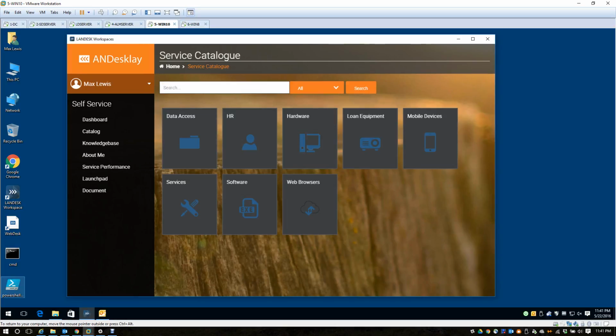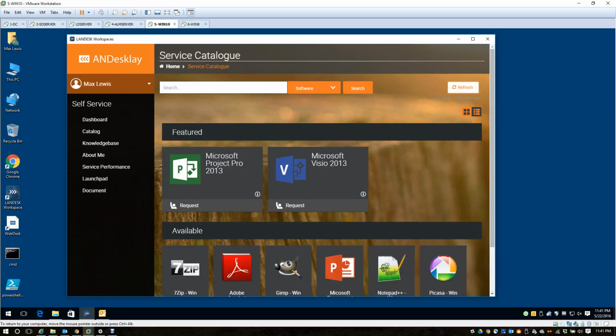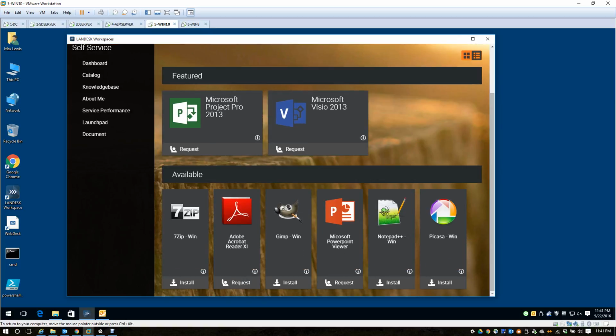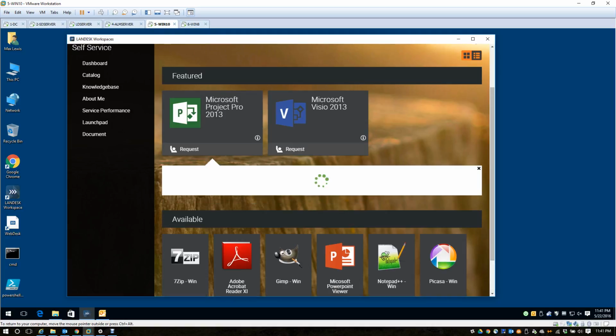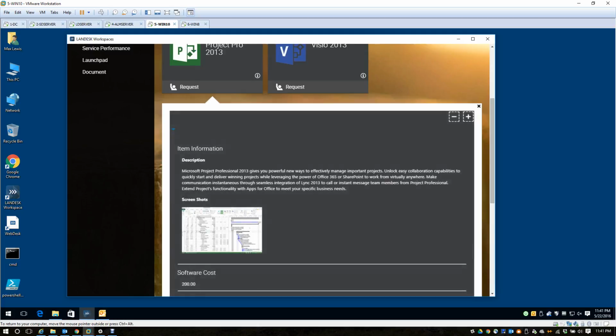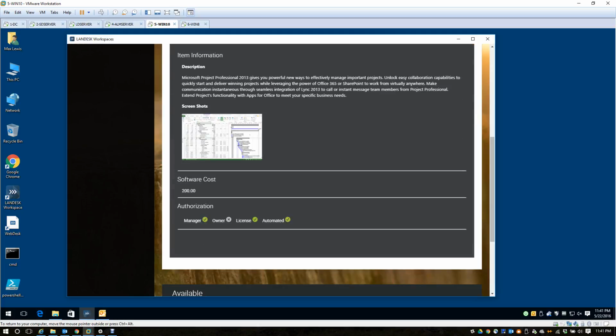catalog, that if there was an application missing of some kind, I could come into the software and see that catalog that's available to them and come back, and those that were under request means that there's licenses involved, and leveraging that capability of being able to say what's the cost of it, who's approving it, how is it getting delivered.